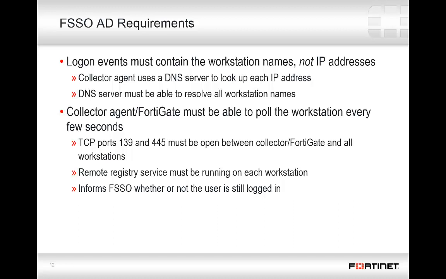Regardless of the login collector method you choose, there are these same FSSO requirements for your Active Directory network. Windows login events must have the workstation name and username, but not the workstation IP address. When the collector agent gets a login event, it will query a DNS server to resolve the IP address of the workstation, so it requires that you have your own DNS server. If a workstation IP address changes, DNS records must be updated immediately.